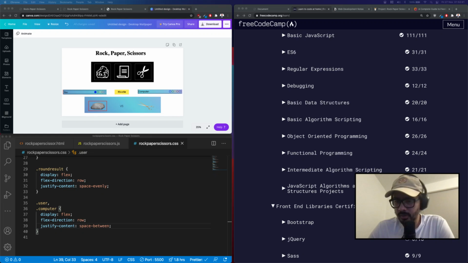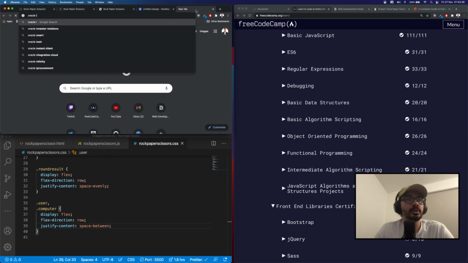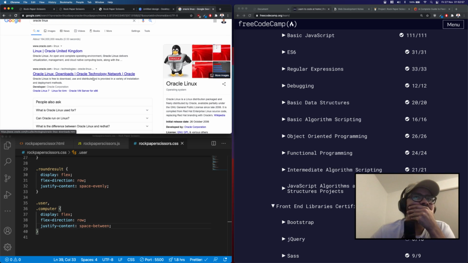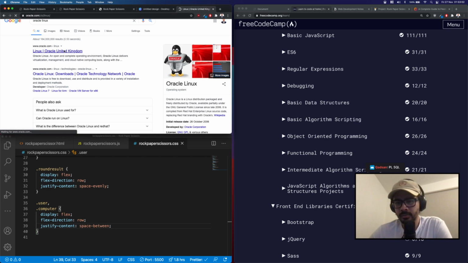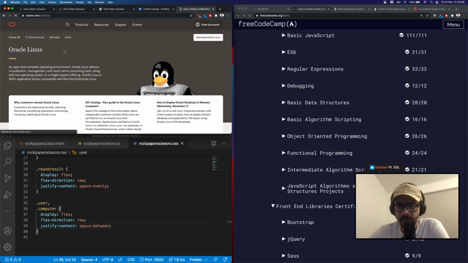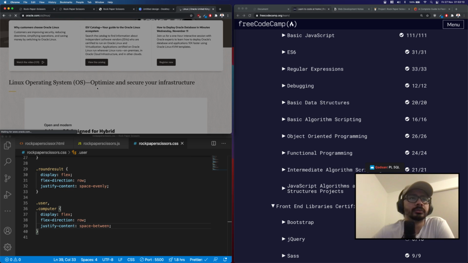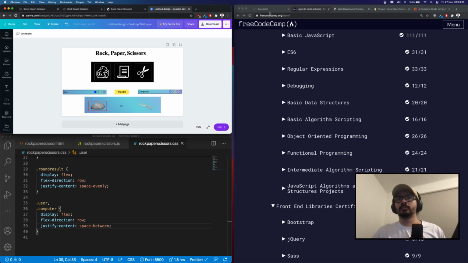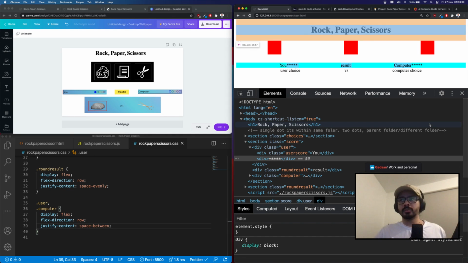Working on Oracle Linux install and config. Working on Oracle DB install. What is that? Oracle Linux. Okay, what does this let you do? PL/SQL. I know what SQL is, some kind of database stuff. I don't know what PL is. Okay, very cool. The SQL version. Okay. Is this for work or for your personal kind of projects? Work and personal. Nice, nice, nice.